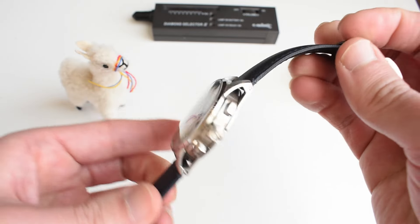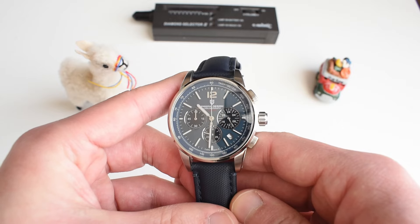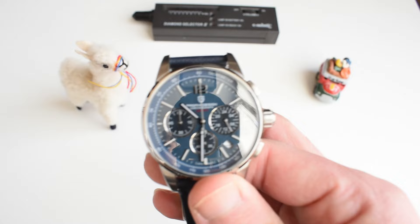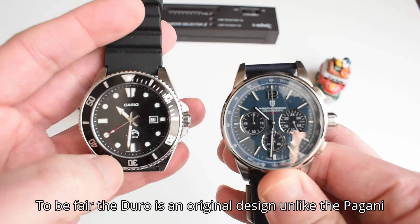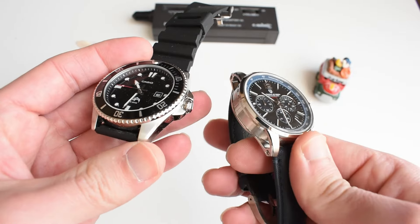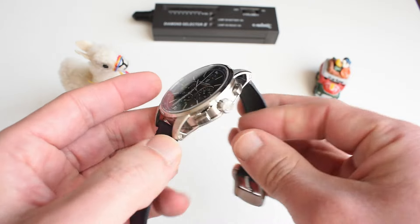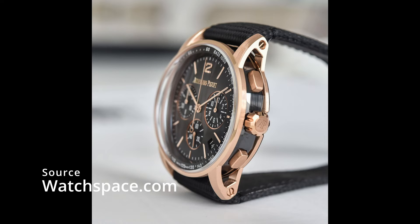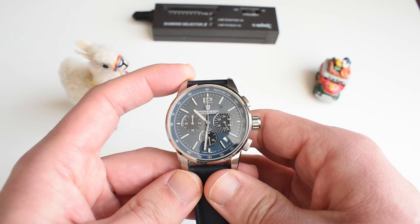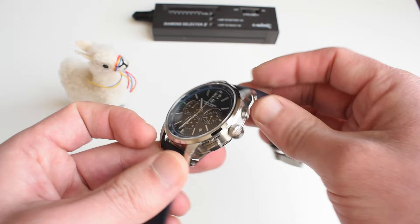I do believe we've got a new king of value here. It is impressively, impressively well made for a watch below $50. Below $50, you usually get something like a Casio Duro — which is a very nice watch that I love — but you do not have at all the same level of finishing or quality that you get with this one. I would have loved for them to try and replicate that warped sapphire crystal from the original, which makes it so endearing, but you do have a domed sapphire — which, for this price point, is much more than you can ask for.